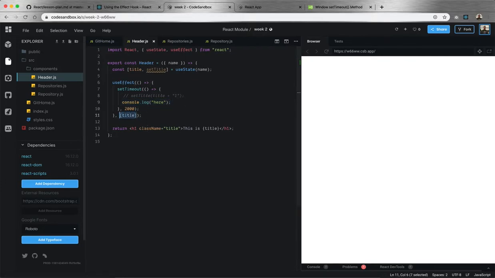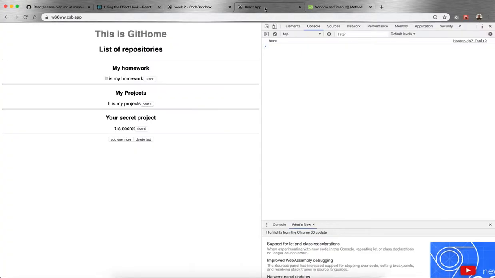I will actually remove this from here because it does nothing now. So what happens here is that after 1 or 2 seconds, we print it out here, and nothing else happened. It only did once.